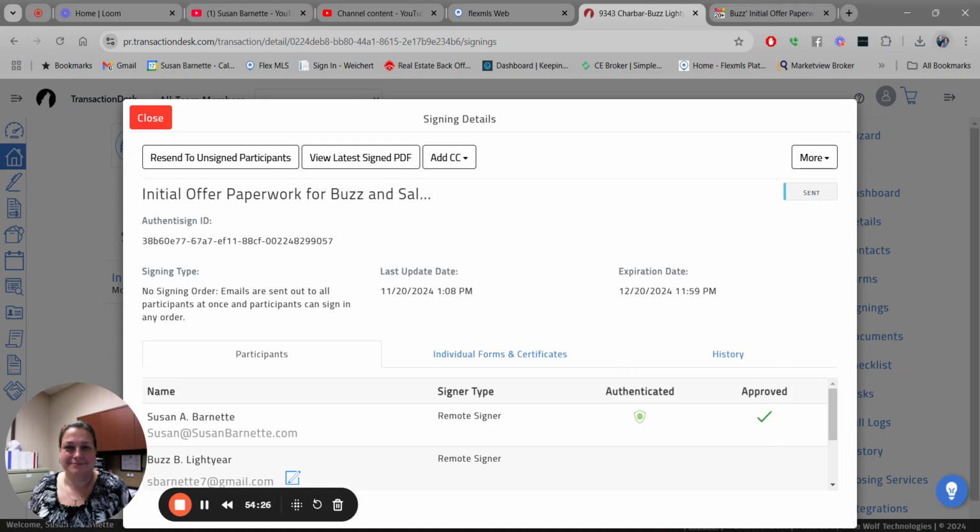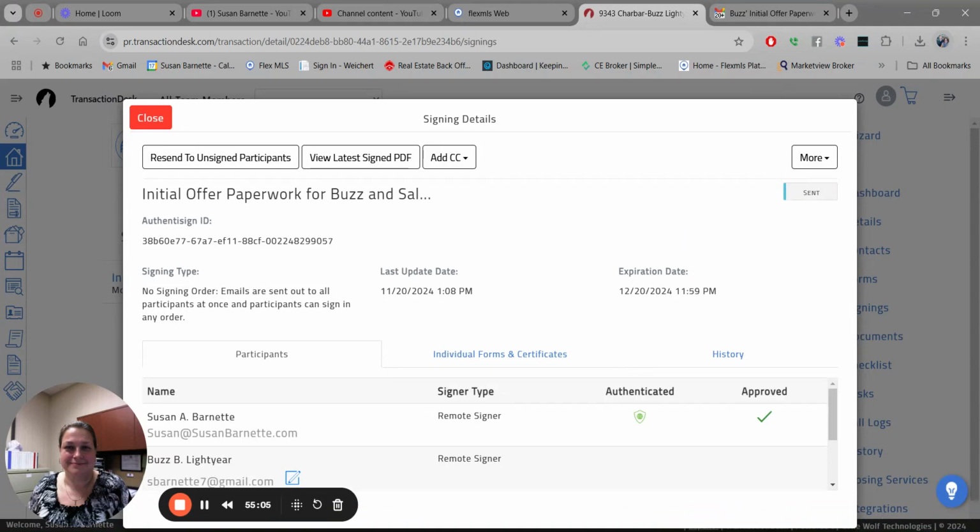So if you send something to somebody for a signature, and there's this little green shield here with that dot in the middle of it, but there's no check mark that they've approved it or signed it. If you see that, if you send it to them and 2 hours later, you see that they've opened it, but they haven't completed it, they haven't signed it, you might want to give them a call or text them and ask them if they're having questions, because you can see that they've opened the signing, but they haven't signed. Okay, so that is something to watch for inside Transaction Desk.